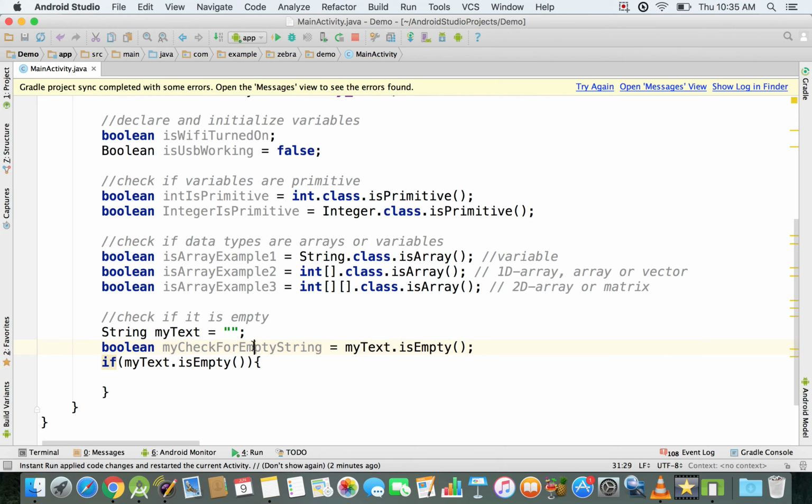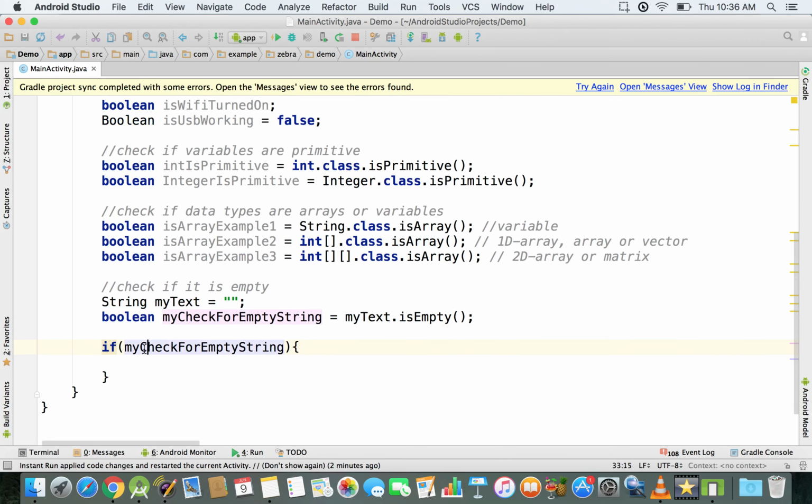Since we want to store a Boolean value inside this Boolean variable, that's perfect for our program. And we're going to say myCheckForEmptyString. As you can see, it works like that. You can put this Boolean variable inside the expression for the if statement, inside the condition.